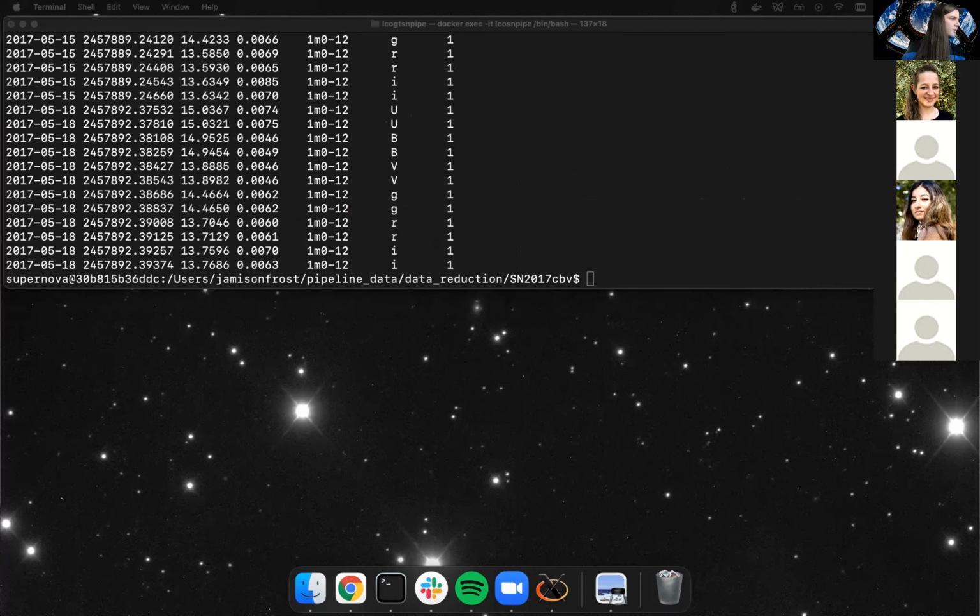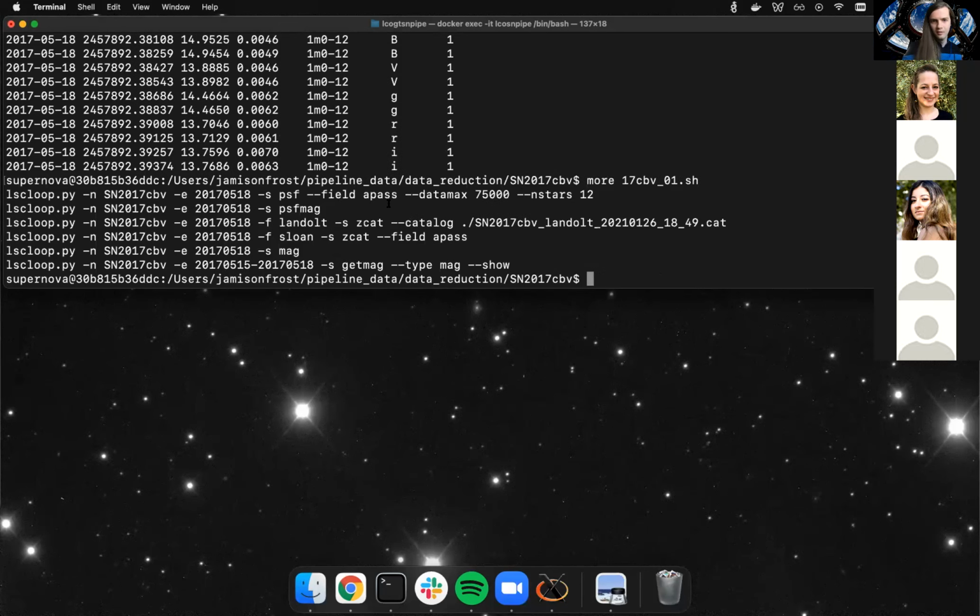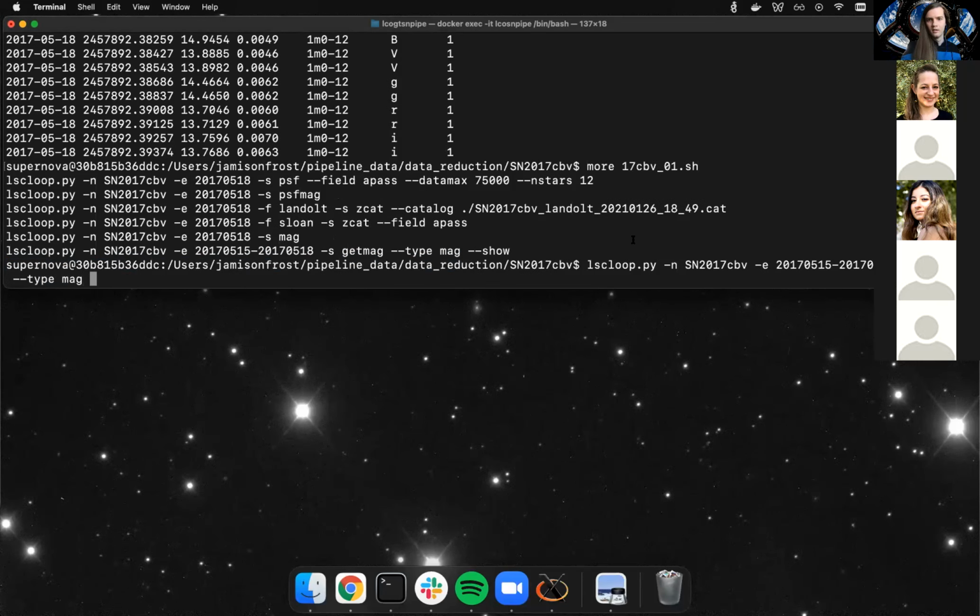And so this section also talks about how to upload data. Craig added this to the pipeline relatively recently. So this is the last step, which is the get mag step. I'm going to say O for output. This is generally how you save files.